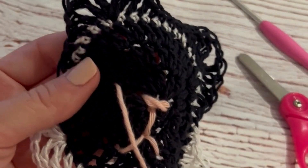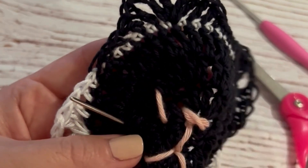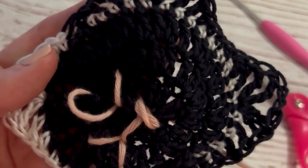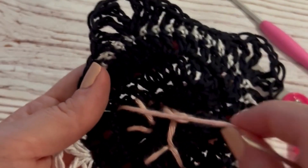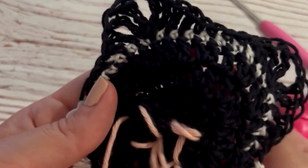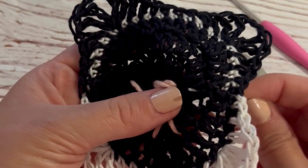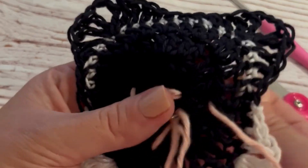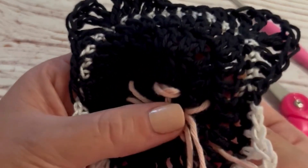For the whiskers, I'm using the same pink color yarn. I come up about halfway up the cheek from the back side and form a V-shape — this helps get the whiskers even. I do three whiskers on each side: top first, then bottom, then a middle one that's slightly longer for more definition. I repeat the same thing on the other side, coming back up parallel to the nose and back towards the mouth, making that middle whisker a little longer than the other two.